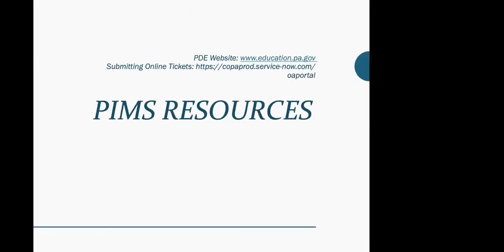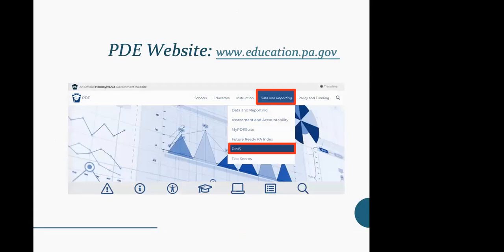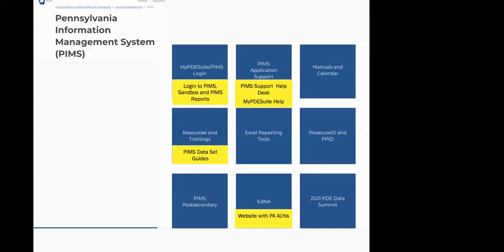PIMS Resources. Okay. The website, obviously, PDE's website has a data and reporting menu. And under there, you would find PIMS. And you will find in a nice, neat little organized fashion, all of these blue boxes. And I just indicated what you might find in some of them that you might not be aware of. So if you wish to contact us at the PIMS Help Desk, support desk, you would go to the PIMS application support, and also My PDE Suite support help is there as well. This one is you're logging into PIMS or the Sandbox or the reports.